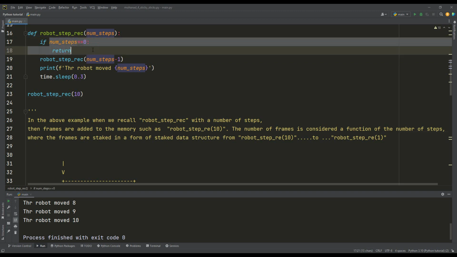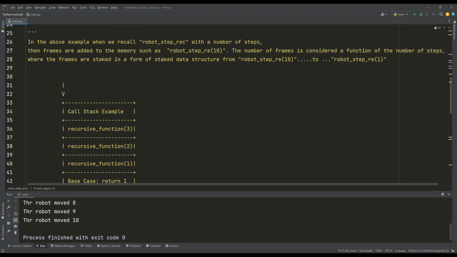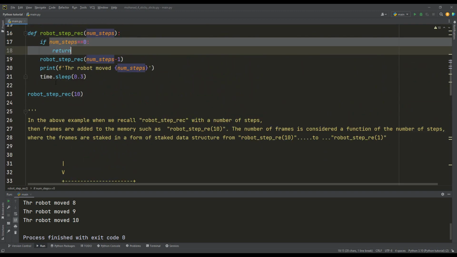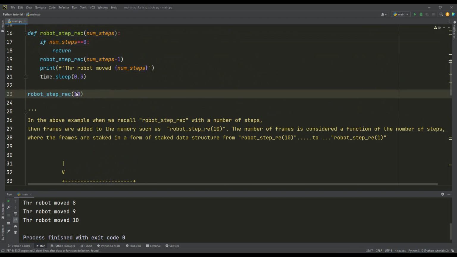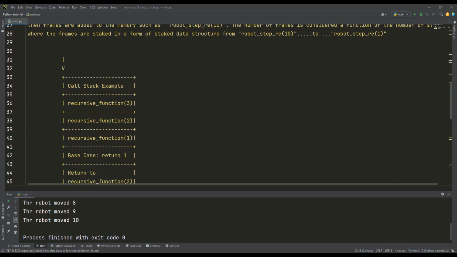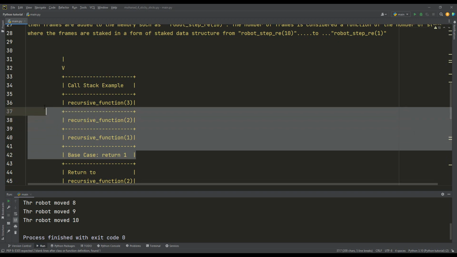This is on the top of the stack. So suppose I have this function, and I recall this only for 3 steps. So I will print 3, 2, 1, 0. This is the exit.